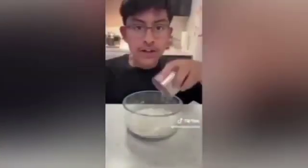Then mix together 2 tablespoons of sugar, 2 tablespoons of brown sugar, 2 tablespoons of milk, 1 tablespoon of butter, and a pinch of salt.